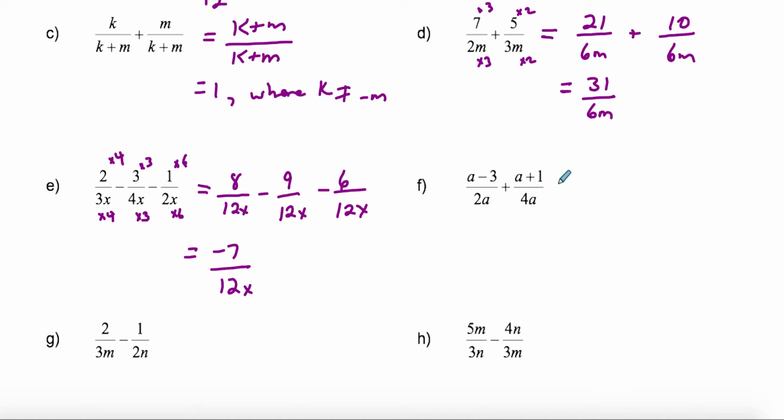Okay, hopefully this makes sense. It's completely different than when we multiply and divide and we're trying to cancel out terms. We're trying to simplify mostly by just collecting like terms in our numerator and keeping the same common denominator. So it's just a different type of question. Here, it looks like I could just multiply this side by 2 because that would give me 4a for both denominators. But here I'd have to multiply by 2, but be careful. That means I'd have to multiply the entire numerator by 2.